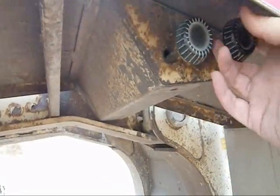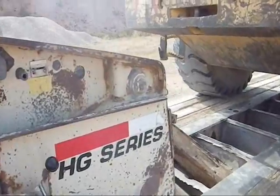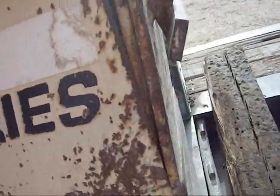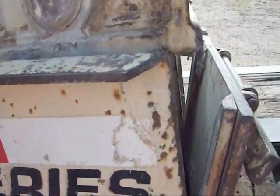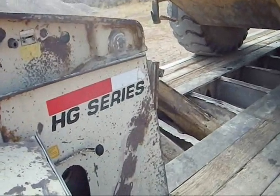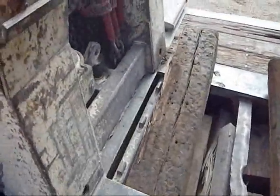Neck controls. This one will raise the neck up or down. Just that there. Comes loose. And this lever here, stops, and that'll let the gooseneck come down where the trailer sits on the ground. They're locked, just cages. See the pins up.